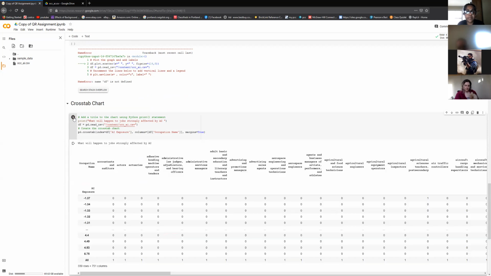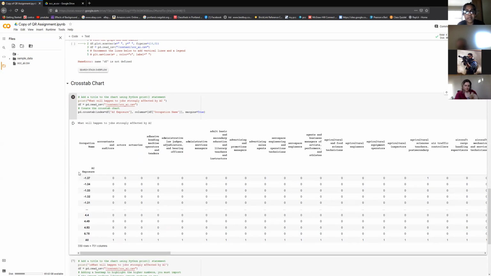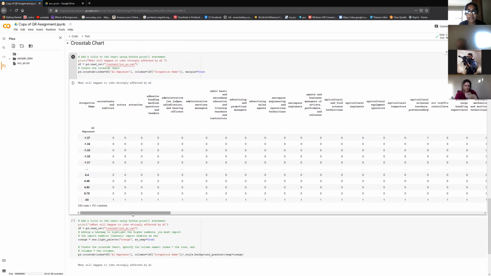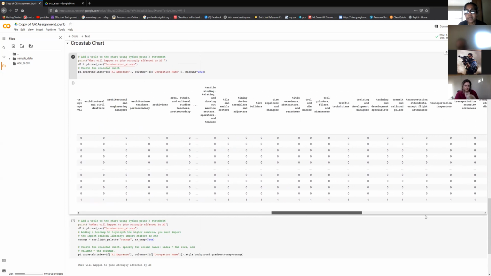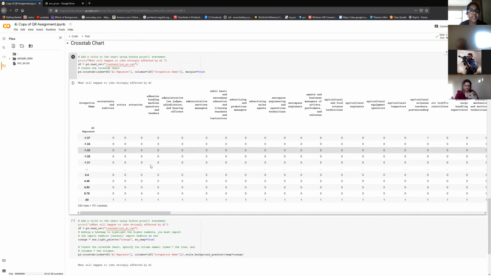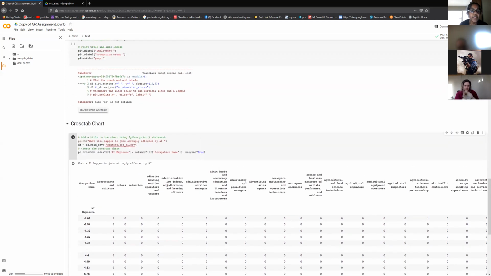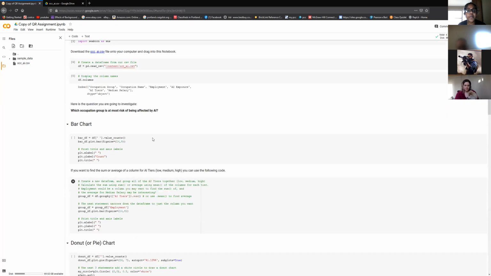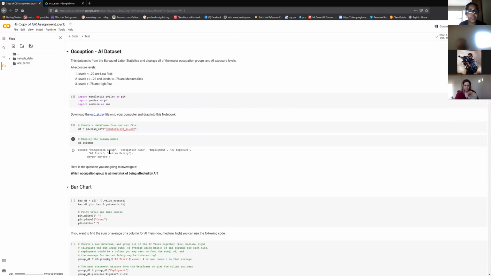Okay, good. Oh, here's a crosstab chart. It's a very big one, because it's going the other way. If you try different columns, the crosstab chart will look better. So maybe put occupation name on the other side. It will look better already.